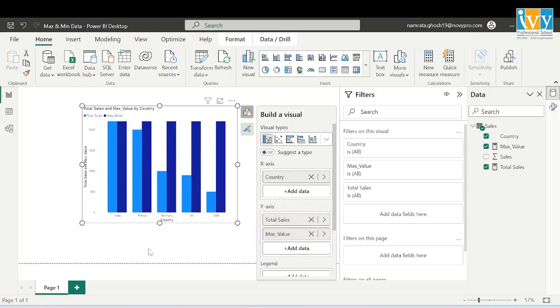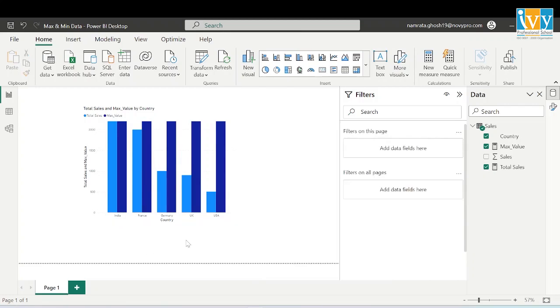So what condition we had given is that if the max data point is equal to total sales, then that is the maximum value. You can see here the total sales is 2200 and the max value is also 2200. That means the max data point is equal to the total sales, and hence India is the country with the highest sales.